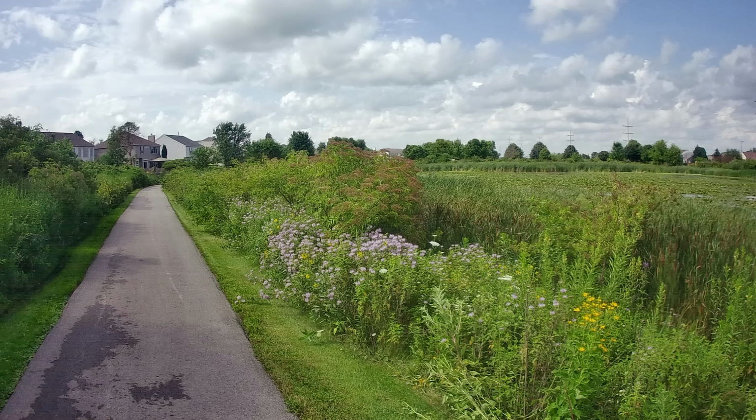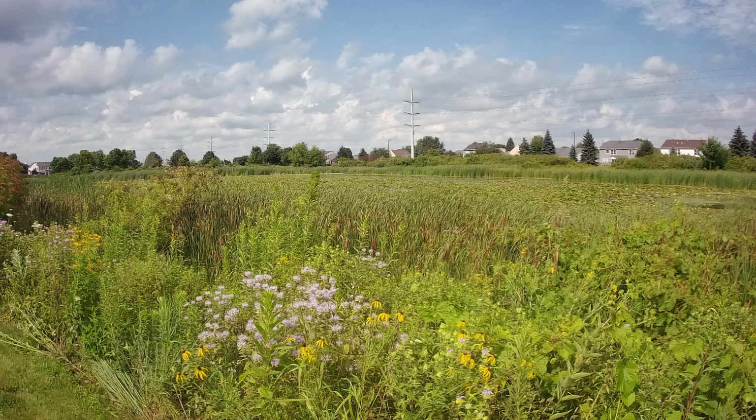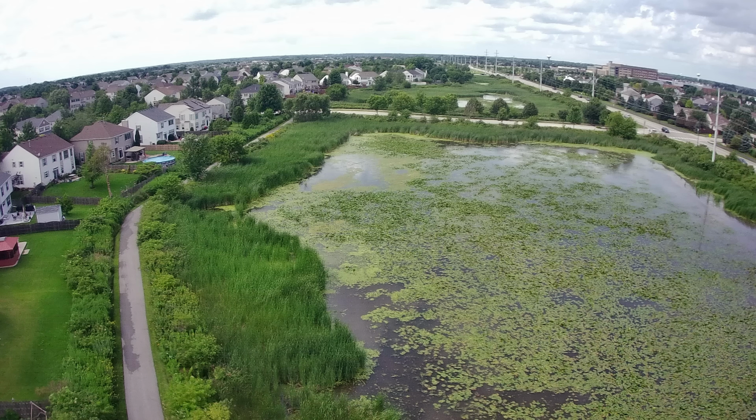Now, I did also take some pictures. The pictures are 4K, so that video is 2.7K. These pictures are 4K. I think they look all right. I think I kind of like this as something to take stills with. Now, I do see some distortion there when you angle the camera down.